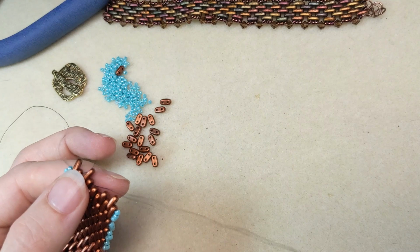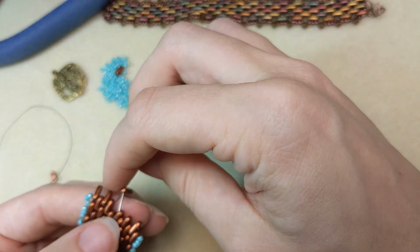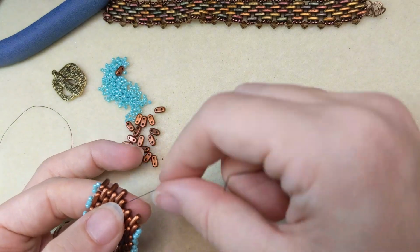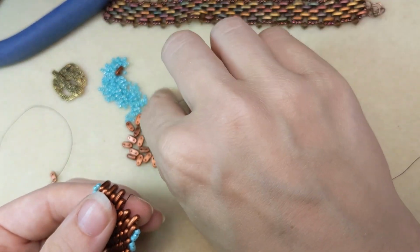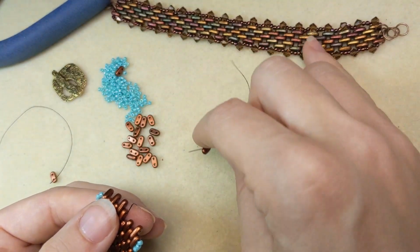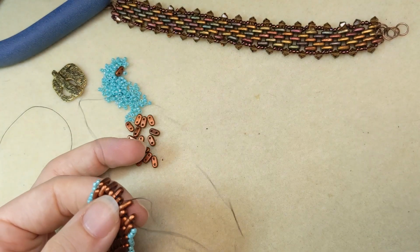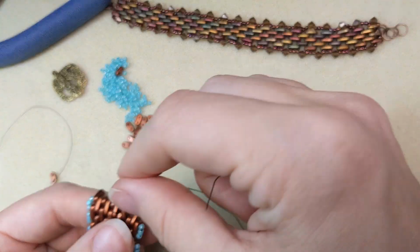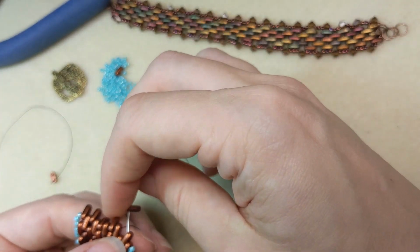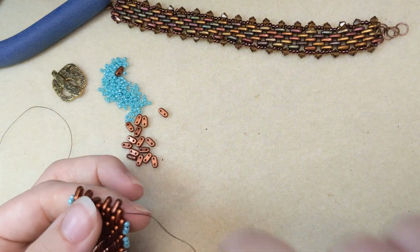And you can see my pile of bar beads has gotten very small. So for this pattern, you'll need 2 tubes of bar beads. I only used 1 for this piece because it's a thinner rose. I only used 3 bar beads for the outer rows. So it uses fewer bar beads when the bracelet is thinner, but for this thicker piece, the Autumn Dance piece, you'll need 2 tubes of bar beads.